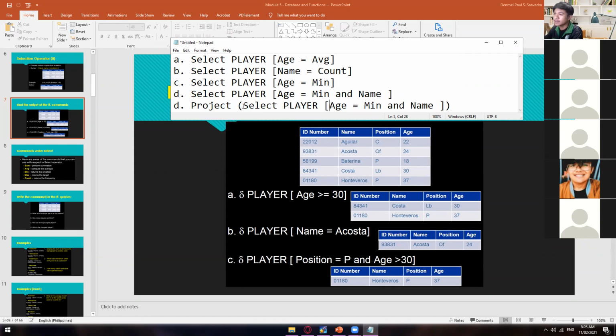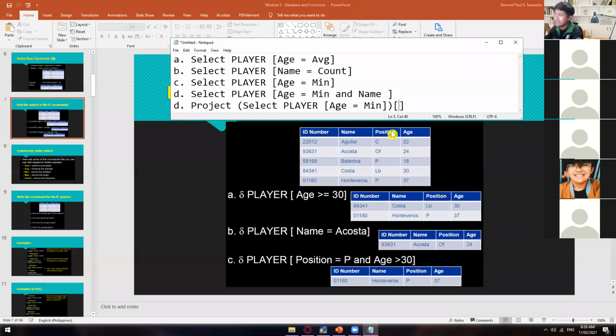So the same, we have inside the select format. Select player, and then age is equal to min, and it will stay as it is. But then I will only display the attributes. Since this one is project, we have to indicate the attributes that we're going to display.